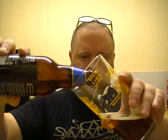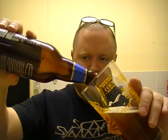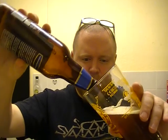Really nice, clean flavours. With the St Austells, you don't get tons of carbonation anyway. It's very, very nice and smooth. I'll tell you what, these guys really can't go wrong. I've only got to try their Karev now, and then I think I'm probably done with their range. I've done their Smuggler's Ale as well, which is a vintage, which is really, really nice. It's pretty expensive, but it's well worth it.